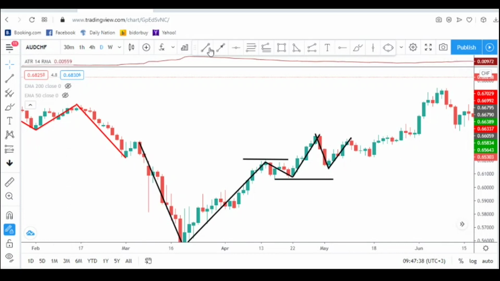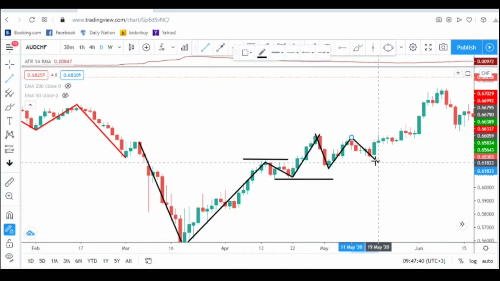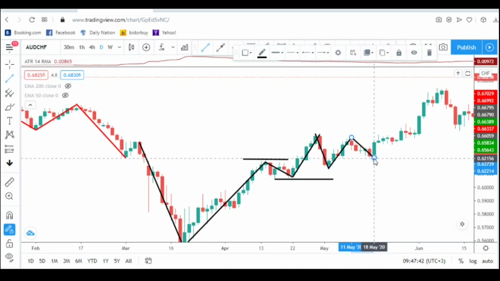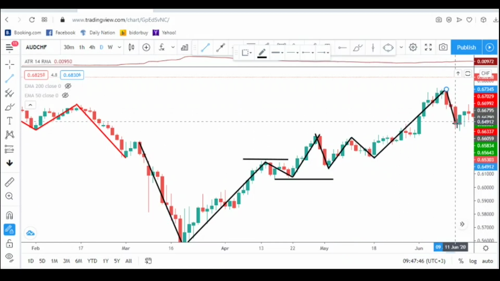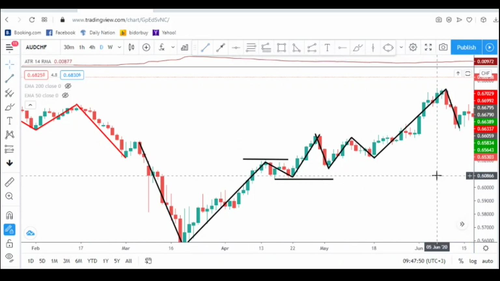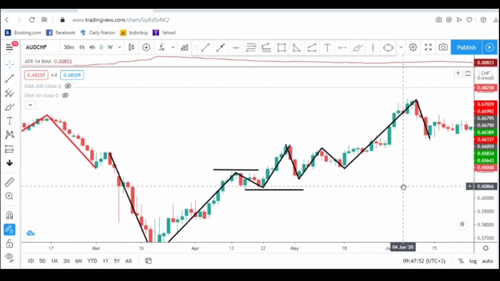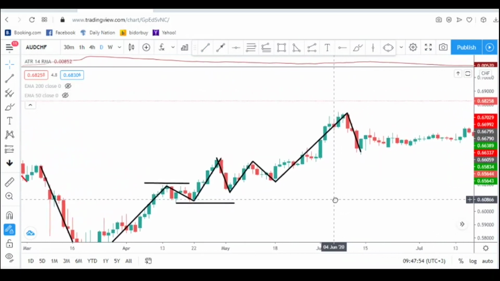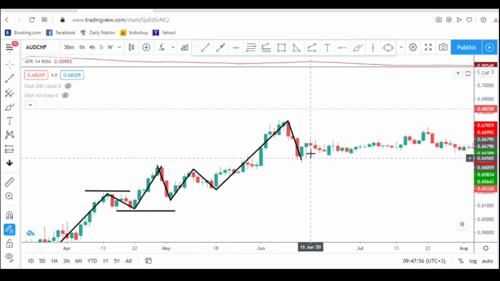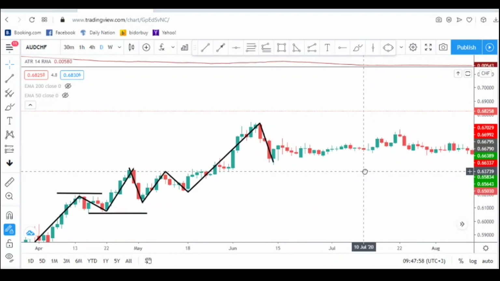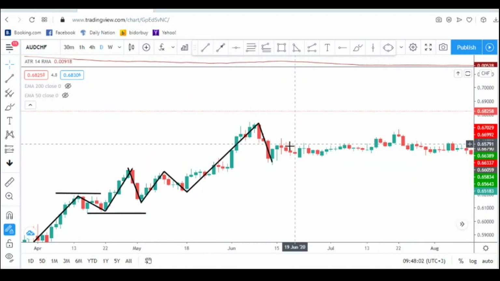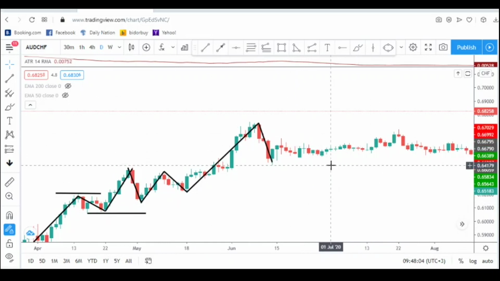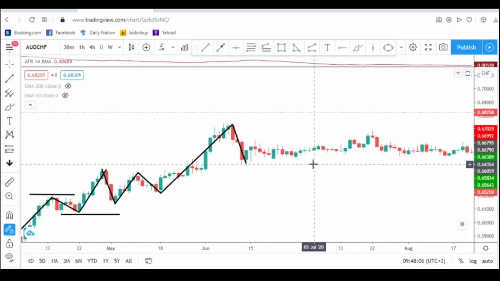Now what do we have again? Now we have this market that made this pullback. Now we're waiting again for an impulsive leg and a pullback. After this pullback, I'm looking for another impulsive leg. Do we have another impulsive leg? Let's check it out. And now after this has happened, we have a market which is in a consolidation. In this case, I wouldn't trade this market now. This market is in a consolidation.